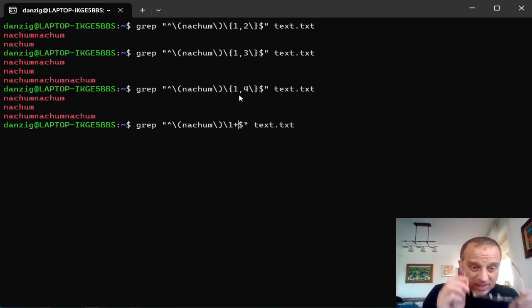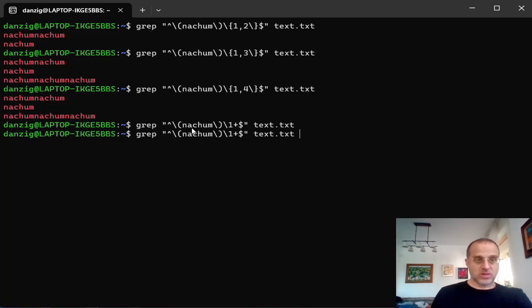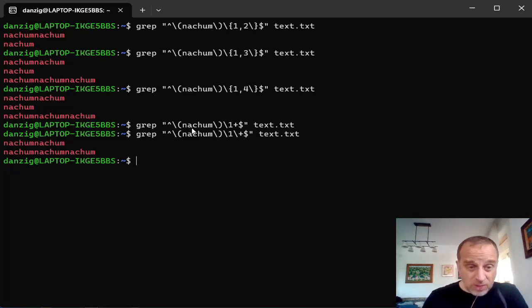Plus sign means at least one or more of the things that I captured, which is a Nachum in this case. So let's see how that works. I need to backslash the plus also. So this is saying look for a line that has a Nachum, and then after it another Nachum, at least one of those other Nachums, plus.